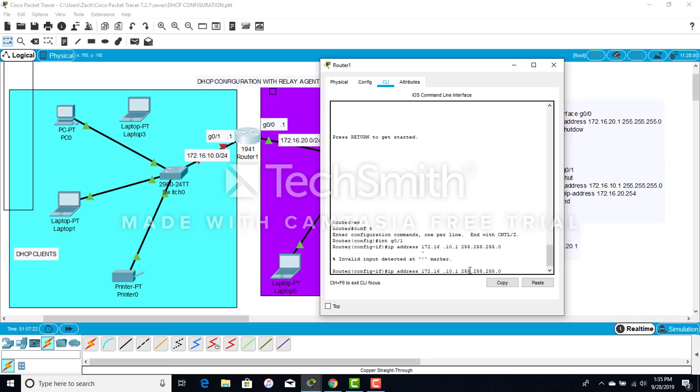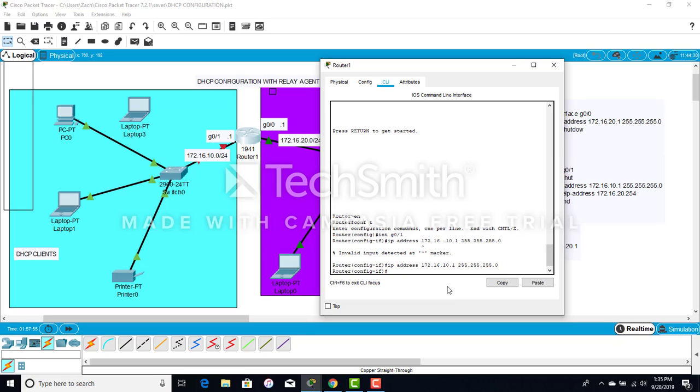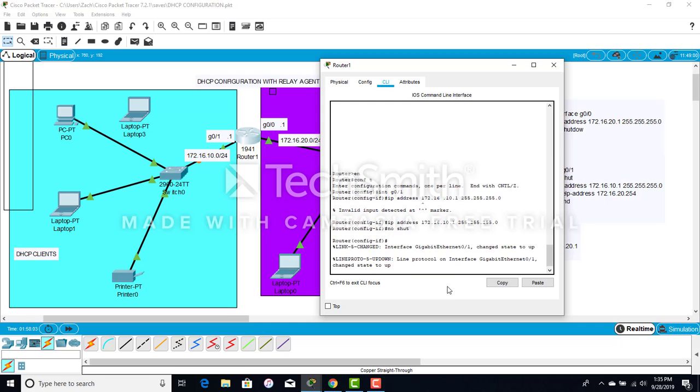Something was wrong. Let's go back in. IP address 172.16.10.1, 255.255.255.0, and on that interface we can go ahead and say no shutdown to bring that interface up.